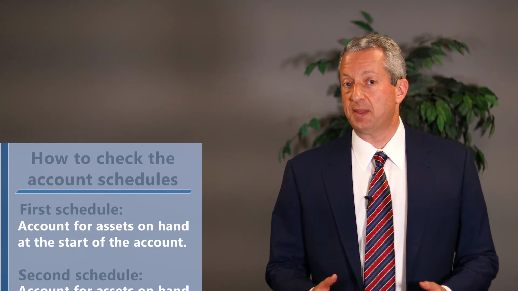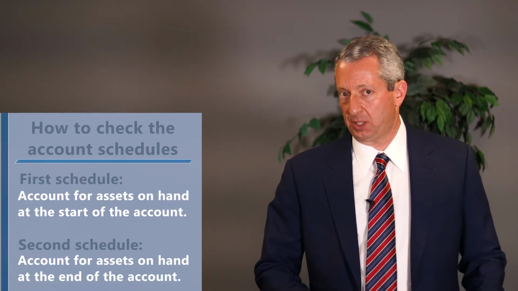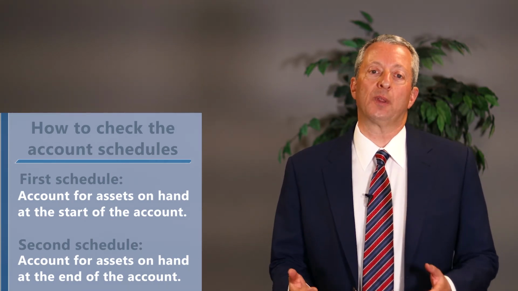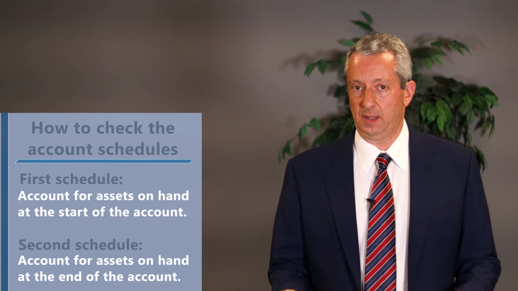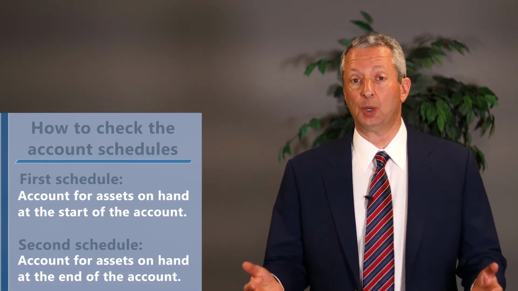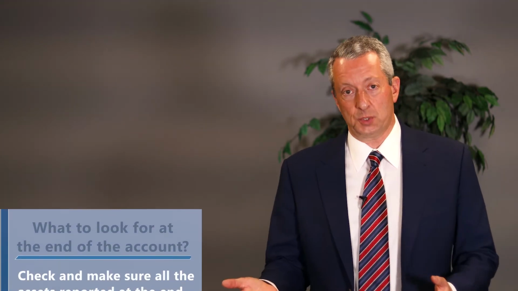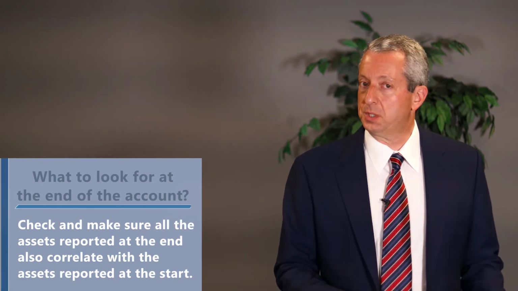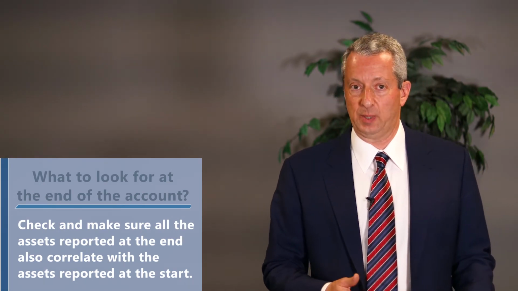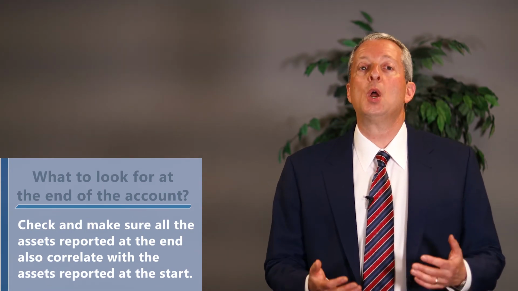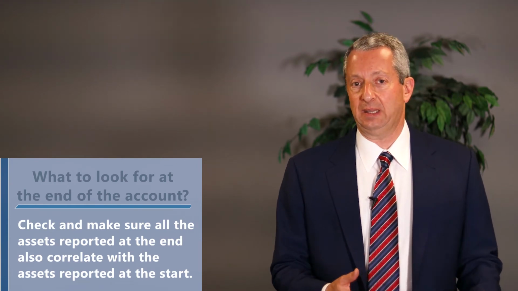The sixth item you want to examine in an account are the assets on hand at the beginning of the account period and the assets on hand at the end of the account period. The reason you want to do this is you want to make sure that all the assets are actually reported in the account. Now, assets can change form. For example, if there's a house that's sold during the course of the account, then though there's a house that's reported on the schedule of assets at the beginning of the account period, that house is not going to be reported at the end of the account period. What should happen is that cash that was netted from the sale should be something that's reported in the account itself.